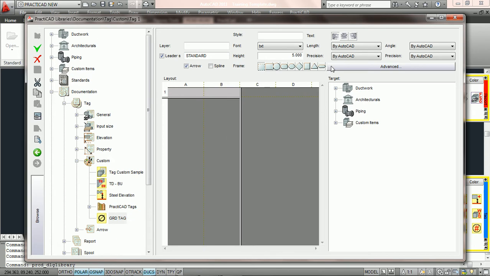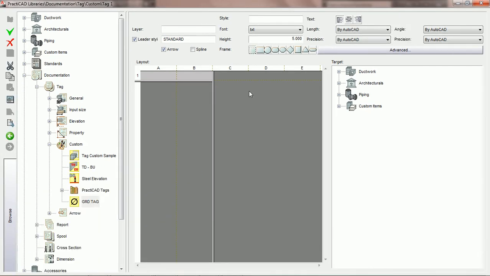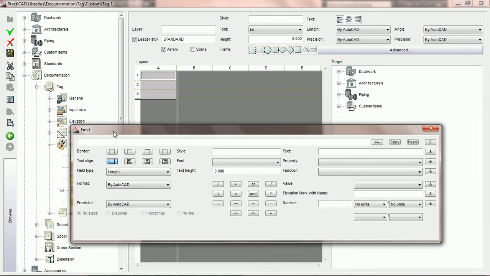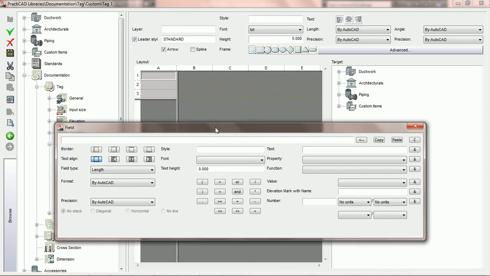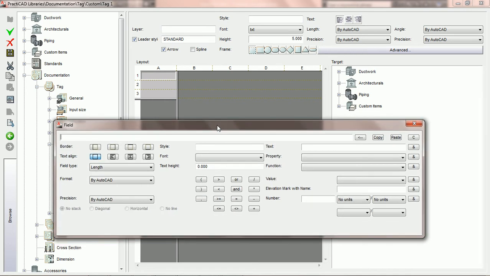Now what we're going to do is open up our browser and start designing the tag. This is going to be a three-tiered tag. We actually want to make fields 1A, 2A, and 3A. And in field 1A, we're going to first want to utilize the parameter model. Model's a parameter in the item box that we can type in the model on the fly. And in your PractiCAD default, model is the parameter on those tags.